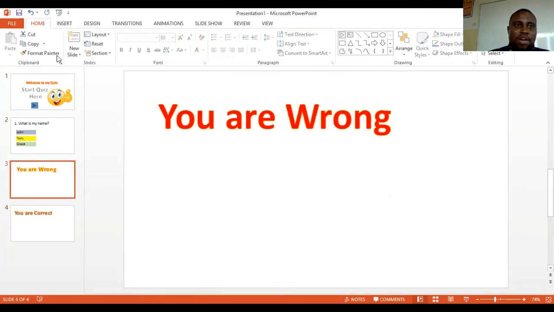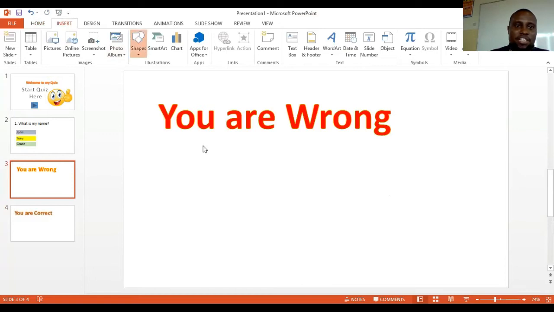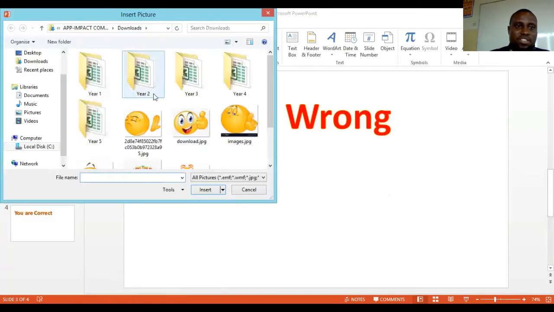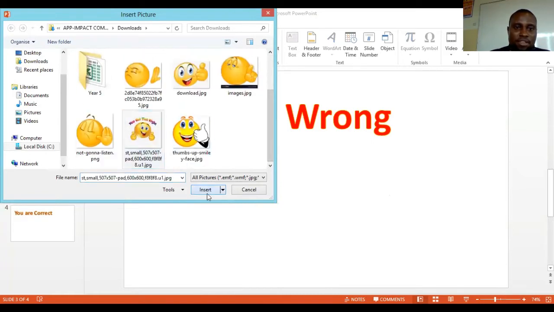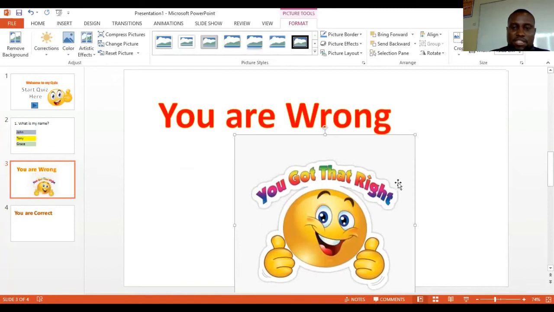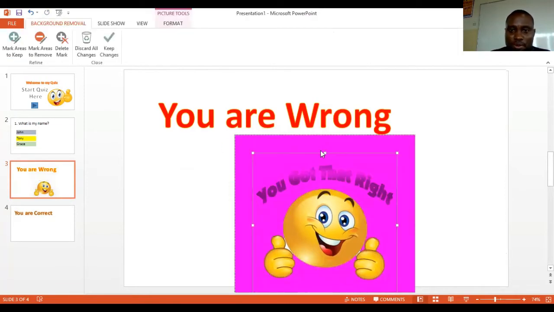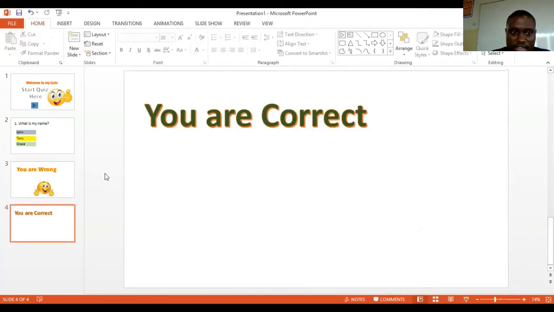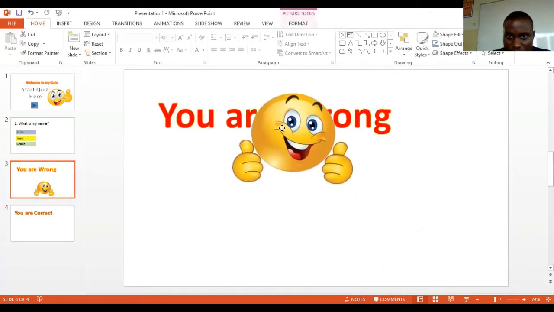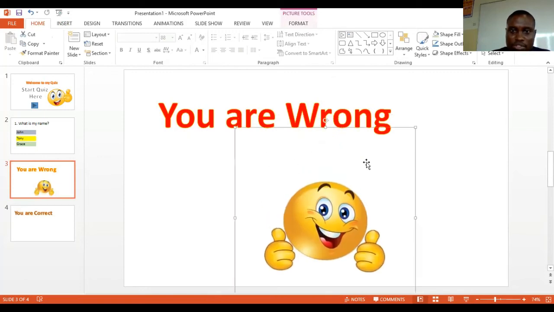Remember, if I come to home and I change the color, I add in an image. By going to pictures, I can add an image to say you are correct from all the images I have here. All right, so this is an image of you are correct. Okay. If I want to remove the background, remember the process, double click on the image, you see remove background, and you can remove the white background by taking the nodes all around. Remember, you're trying to avoid this purple color from staying around the image. See? And oh, I think I also removed what was written on top of it.